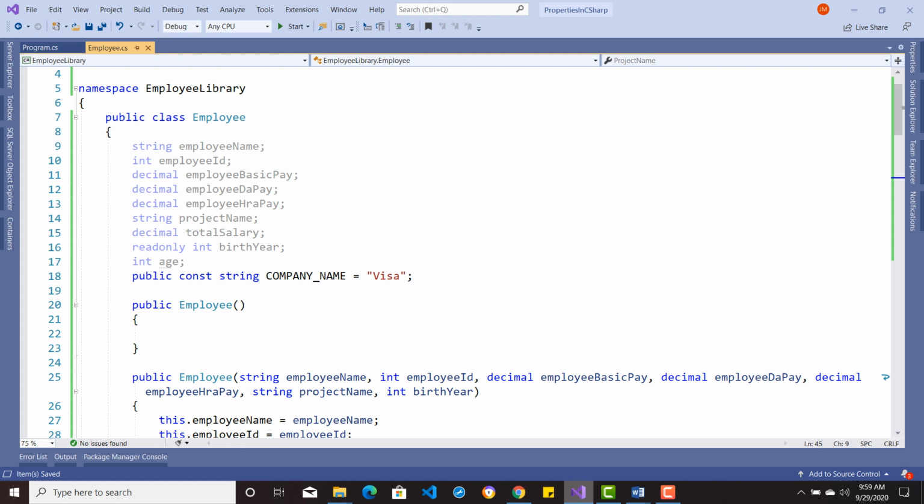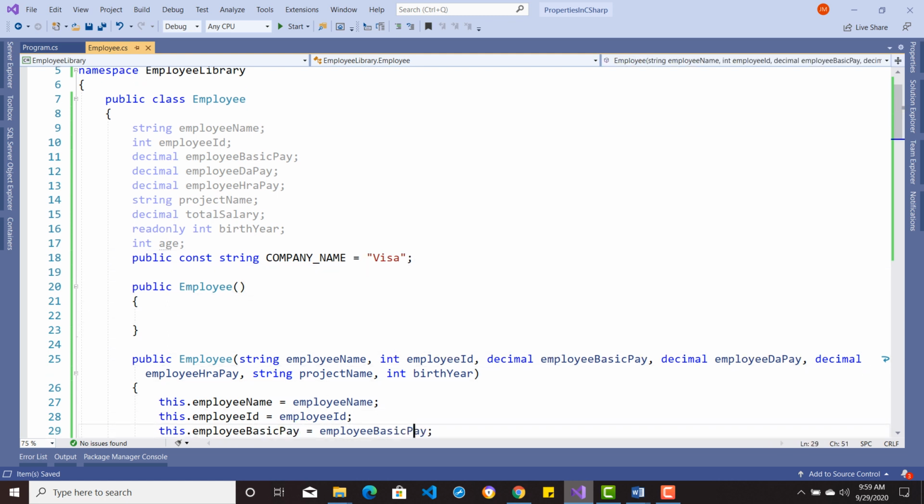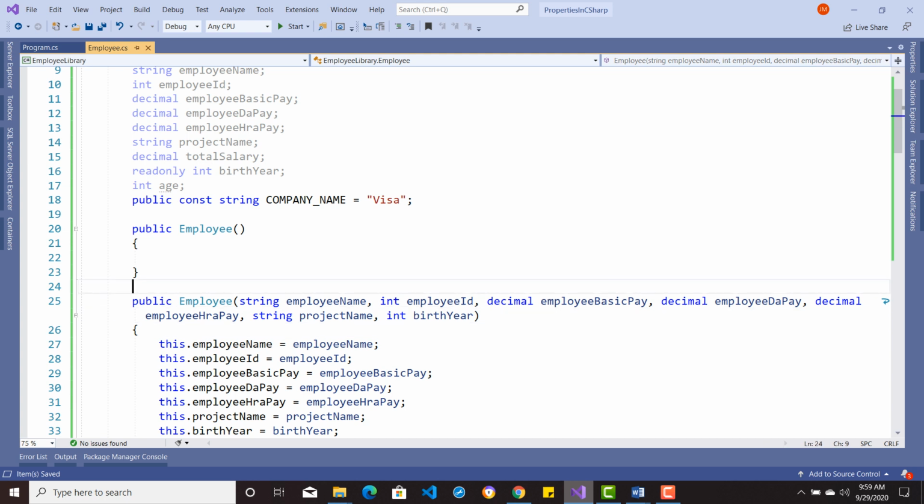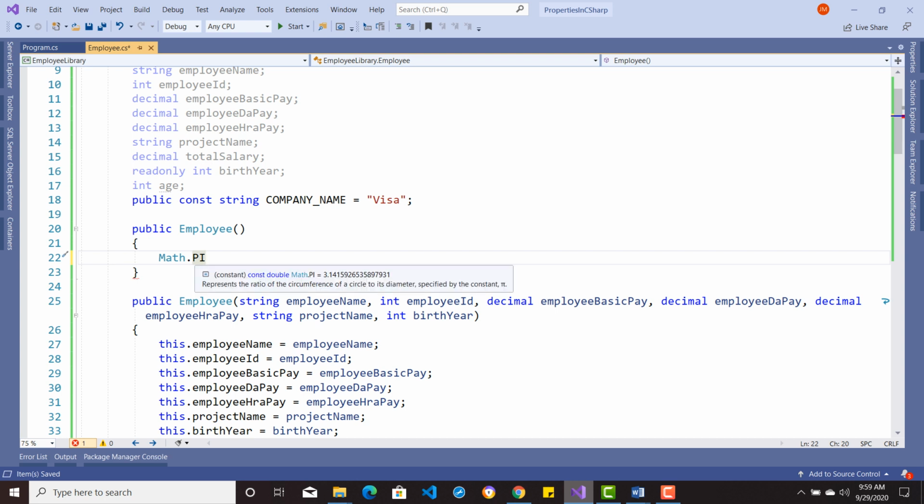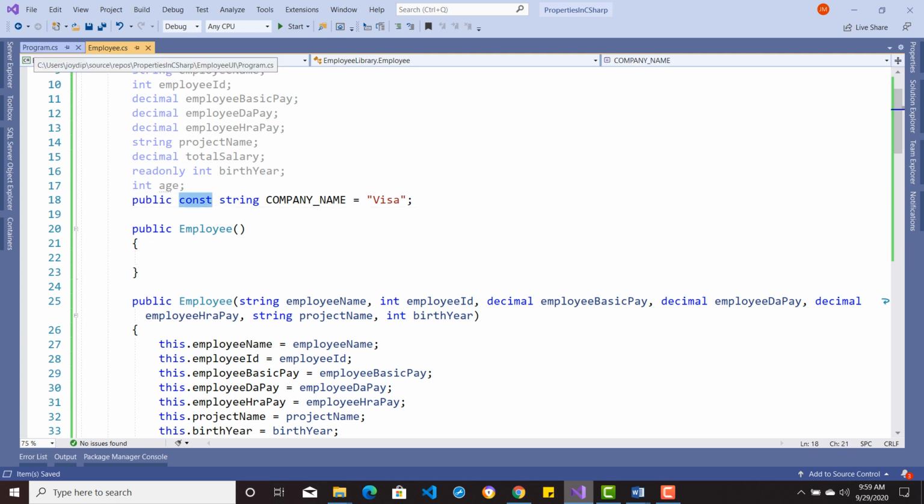A fantastic example of a constant member is pi, which is 3.14, in our .NET library. In the .NET library there is the Math class in the System namespace, right? The Math class has a data member PI, which is actually a constant, so you can access it directly, and its value is 3.14. So anytime you think that some data member's value should not be changed, you can declare it as a constant, and you can access it wherever you want in your application. But once given, the value cannot be modified after that.